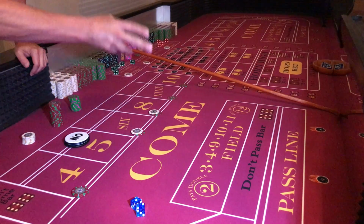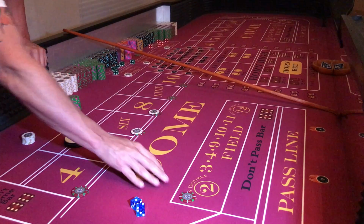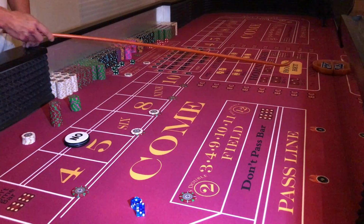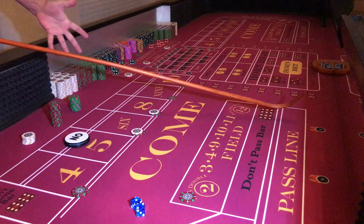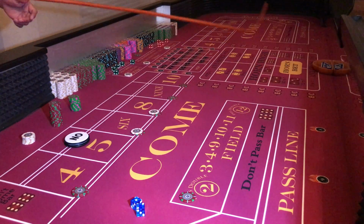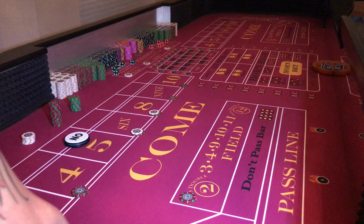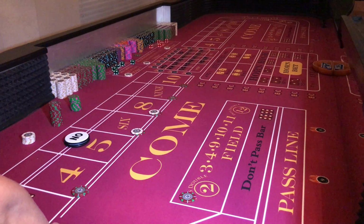All right, so 2, 3, 11, 12, that is an extreme. It's not a point hit, so I bet the field. Again, a lot of guys are going to look at me kind of crazy and go, why are you betting the field? I might as well just bet the horn, because if it comes in, it's going to come in at 15, 30, 30. You know what? I get it. I get it all. I'm just not a big horn bet guy. It's the same concept. Honest to God, it really is.